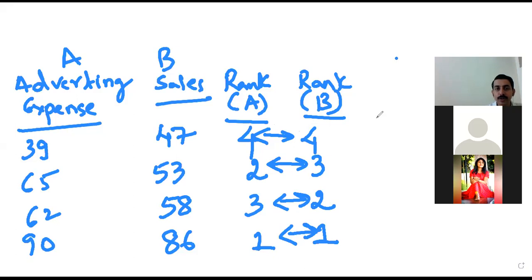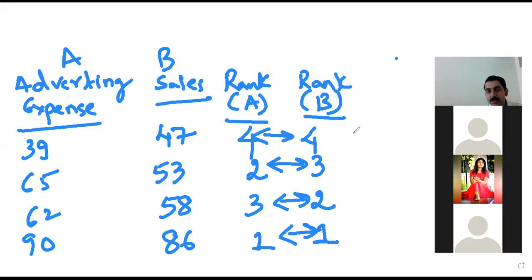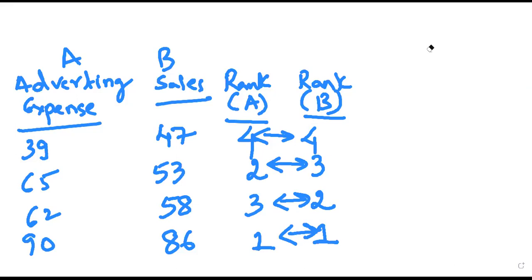Yes or no? Do you find any similarity between the ranks? Yes, sir. So definitely, that is the reason correlation should be on the higher side. Now the rest of the calculation becomes the same. So what should be the next calculation here?